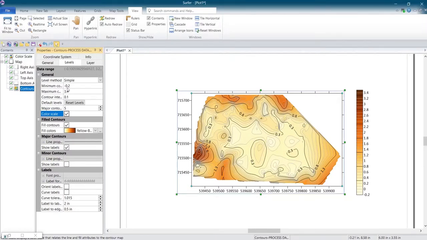Then you can check your minor and major contour, what it entails. Our minimum contour is minus 0.2, while our maximum contour is 3.4. You can see it on the color scale here. We have 3.4 for the maximum, while the minimum is minus 0.2, and then the contour interval is 0.1.